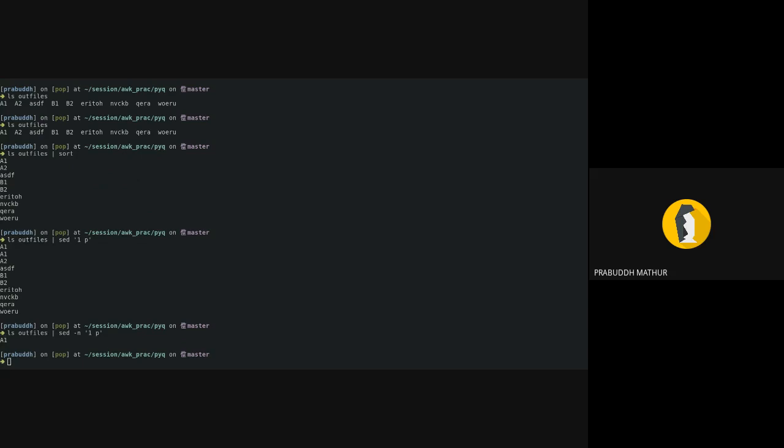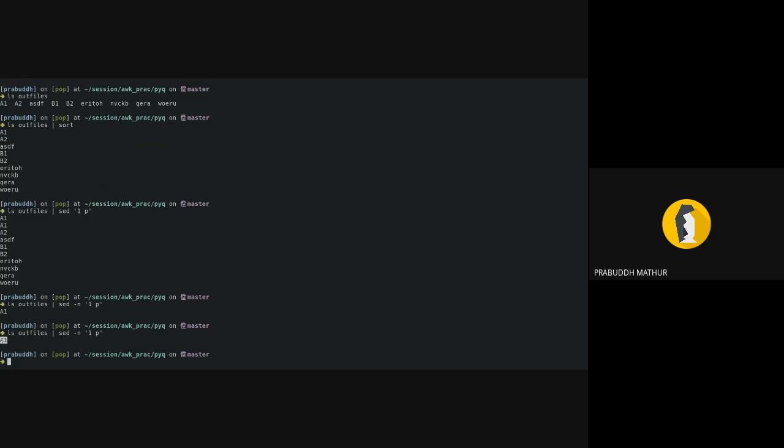Here we are just printing the first line, and the minus n removes the default action of printing everything. So this is clear, right?